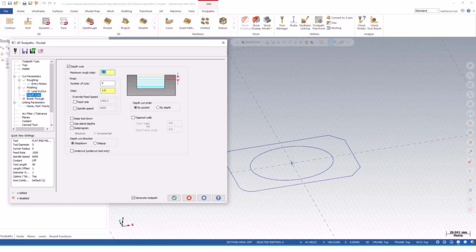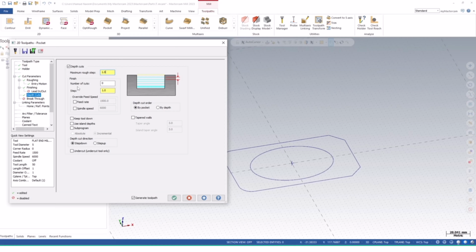So in my case, I'm going to make it 1 millimeter depth cut. In such case, I'm using a tungsten carbide cutting tool, and the material is not that hard, as we are going to perform this machining operation on a brass, copper or aluminum material. Therefore, I'm going to use 1 millimeter depth of cut.